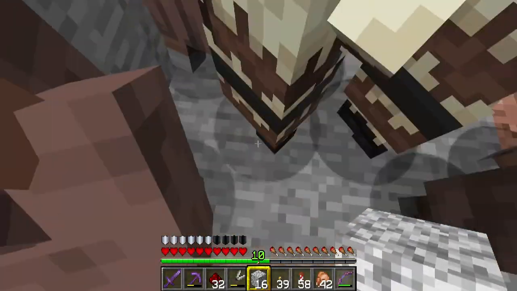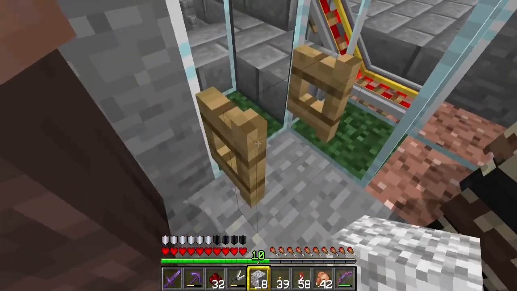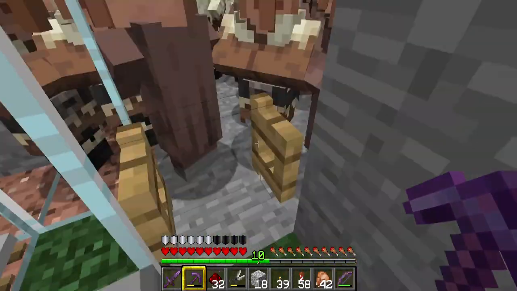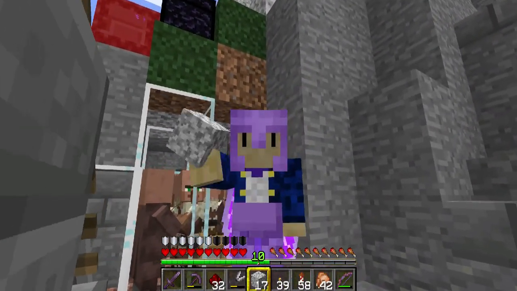Go on, get out of my way. Out of my way. I'm going to put a block there. Oh, useless. They just don't cooperate at all, do they, villagers? They just don't cooperate, and it's not right. Right, stay there. Okay.